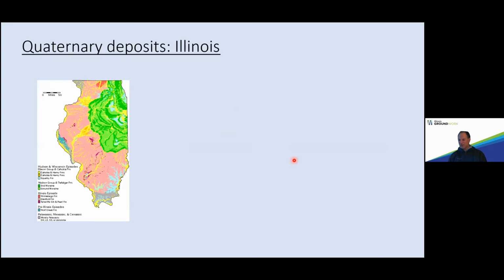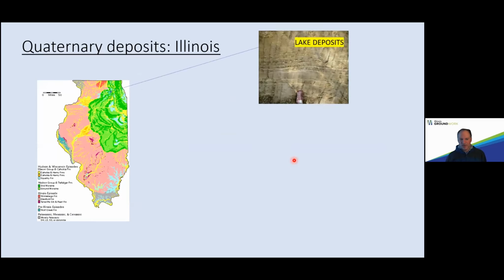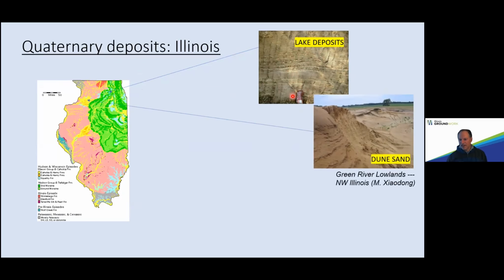For each landform, there's a typical deposit, so I'm going to show you a few here. We have lake deposits in a lot of these blue areas, which are lake sediments. They're often stratified from different seasonal deposits or different years. And there are sand dunes that are no longer active. This particular one is being mined for sand. These were common during the high velocity winds of the glacial times and less vegetation.